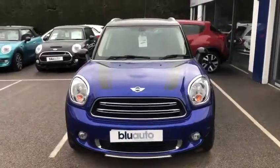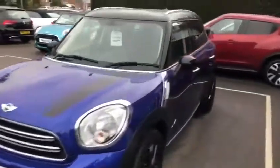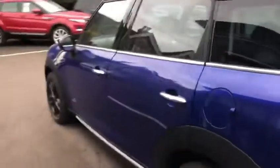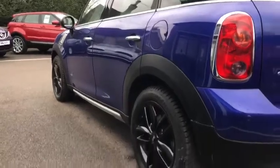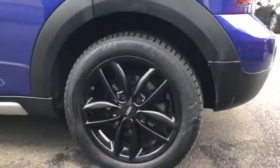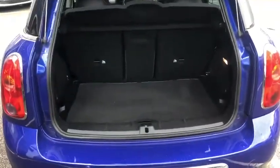Condition is paramount to us and all of our cars are really carefully sourced. Going around now to the rear of the car — here's a side shot of the vehicle as well. All the alloys are unmarked. It's a pretty decent sized boot on a car like this, and we've also got the split level flooring. This is a solid base flooring, so you've got some additional storage space underneath.